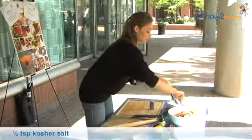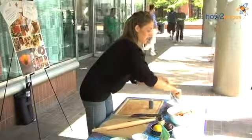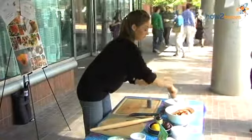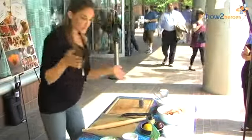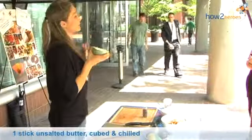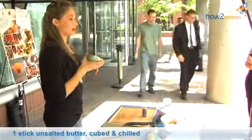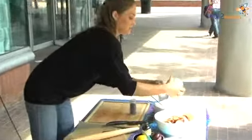Also in here I have a little bit of salt, about a half a teaspoon of kosher salt. If you have a pastry cutter, it's a lot easier to mix your butter into the flour, but today I'm just going to use a couple of knives. Cube your butter and get it really, really cold before you use it. This dough has a lot of fat content and you need to work quickly.